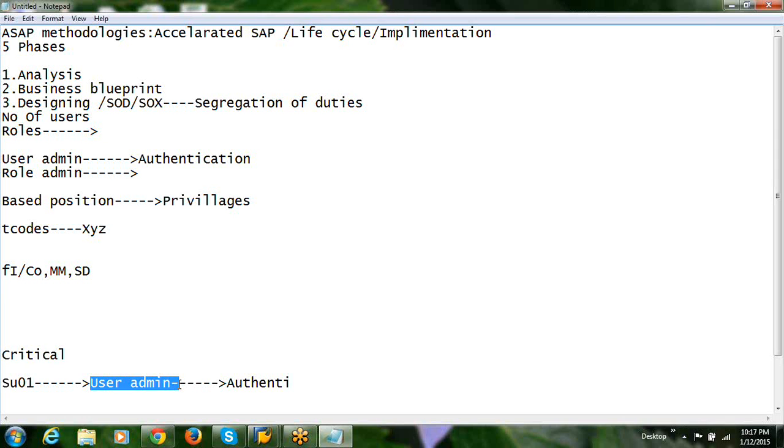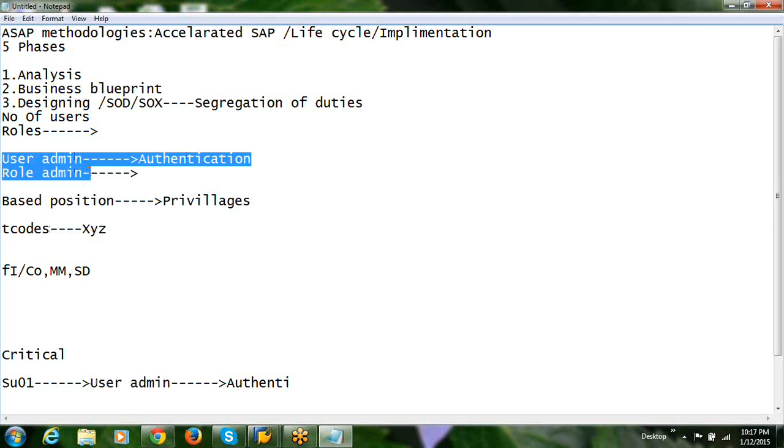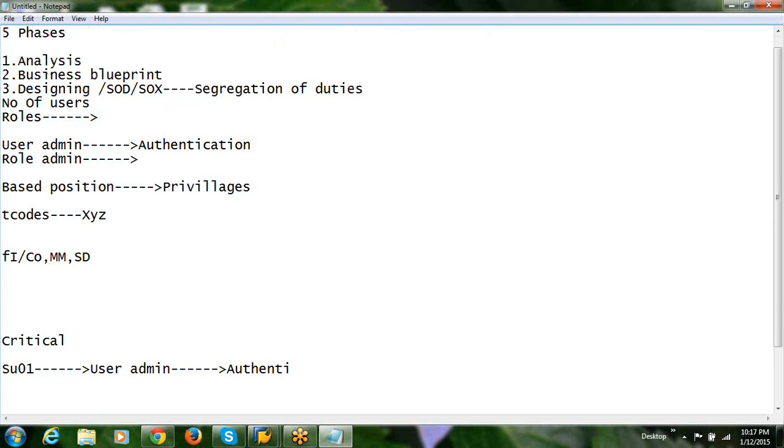And then the role administration part. Security is completely dependent on user administration and role administration only. The role administration part we can do from the PFCG transaction code. PFCG is where you can handle all the role administrative activities, role creation, role maintenance, role changes, everything.